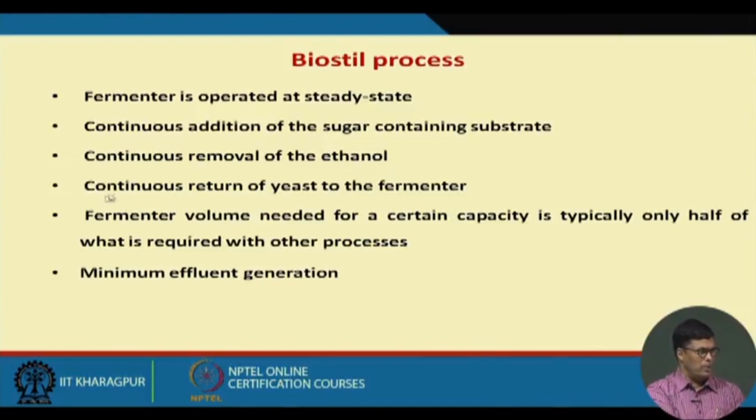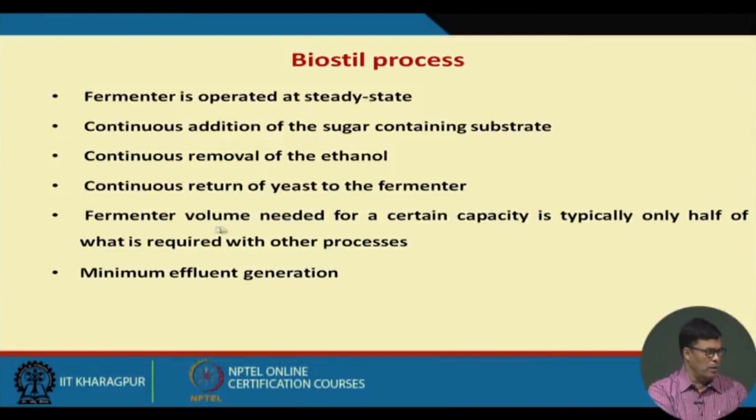And then we have this continuous return of yeast that takes place. The one drawback we discussed of the ethanol CSTR is the continuous cell mass bleeding from the reactor, because in the continuous stirred tank reactor we always lose some cell mass. So to maintain the cell mass concentration constant, we recycle back some of the cell mass into the reactor.